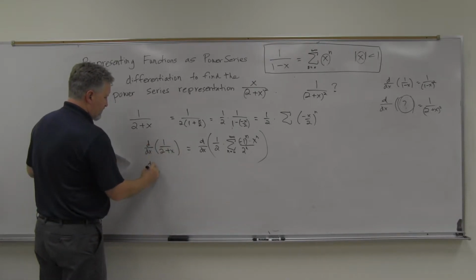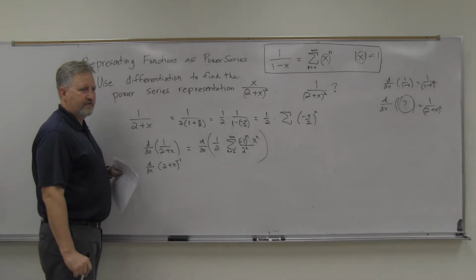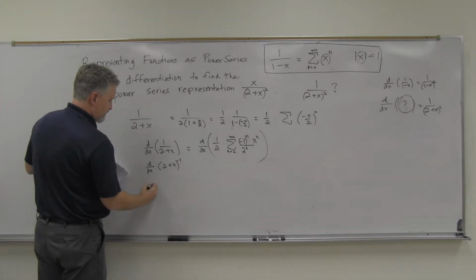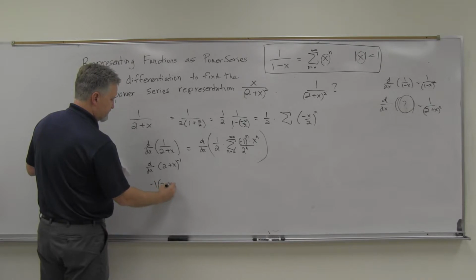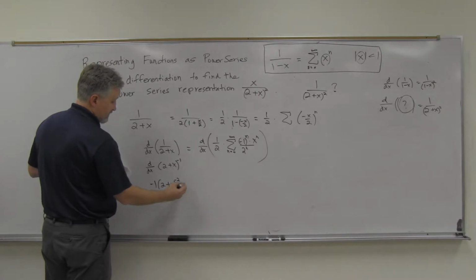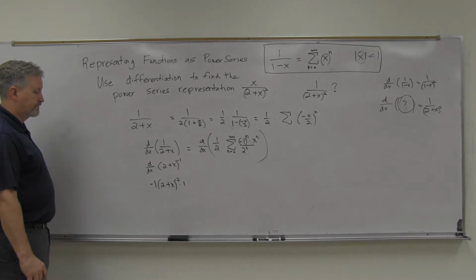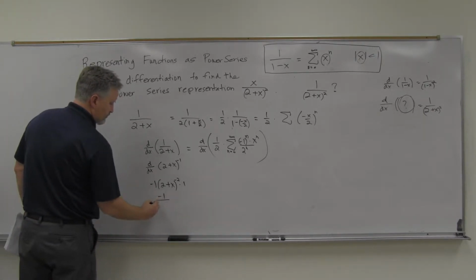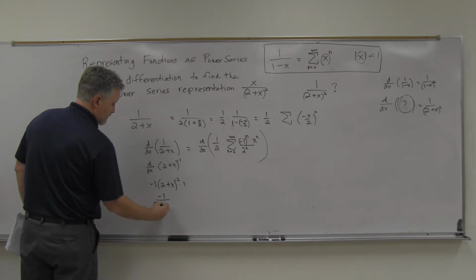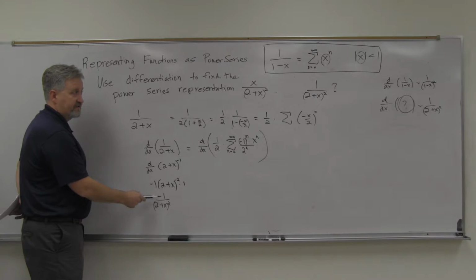Well, again, you can use quotient rule if you want, but it's also chain rule if we do it that way. So that derivative would be -1 times (2 plus x) to the -2. And chain rule is, the inside part's just derivative 1, isn't it? So we've almost got it. It's -1 though, so we'll have to deal with that.